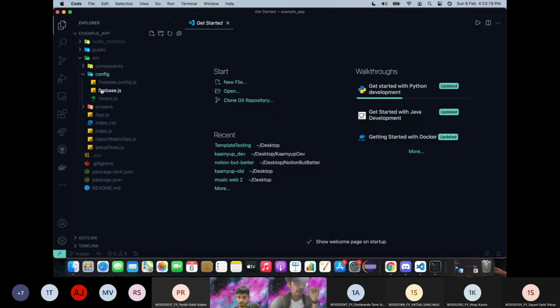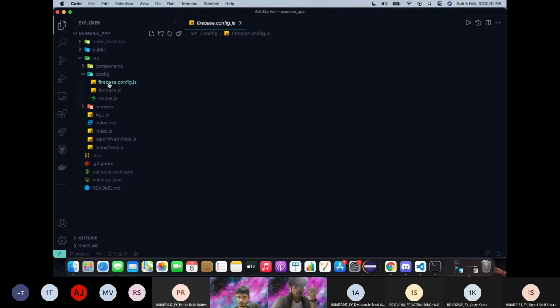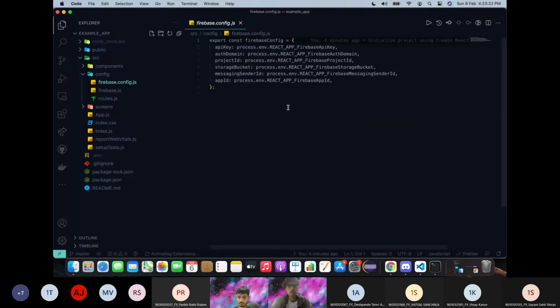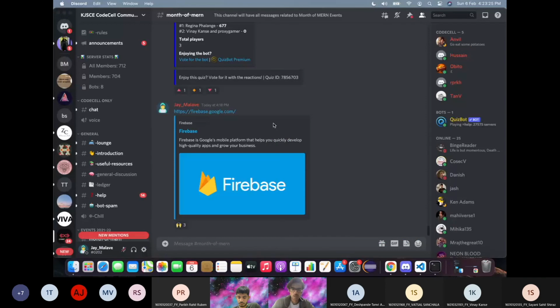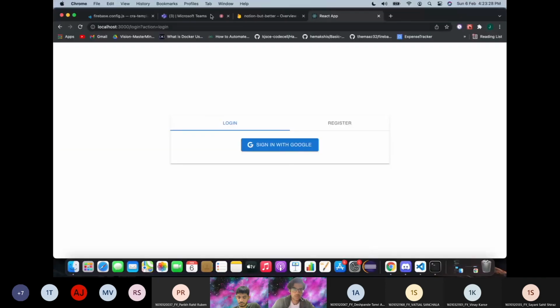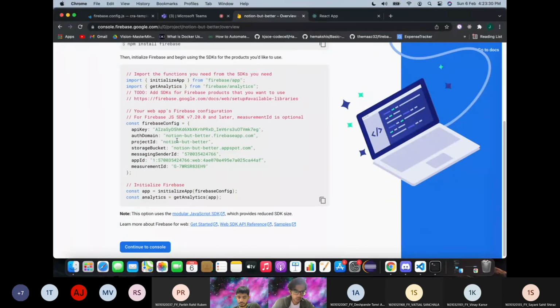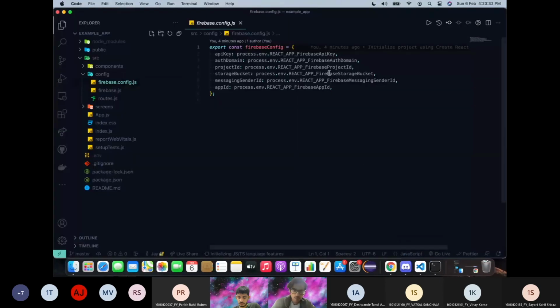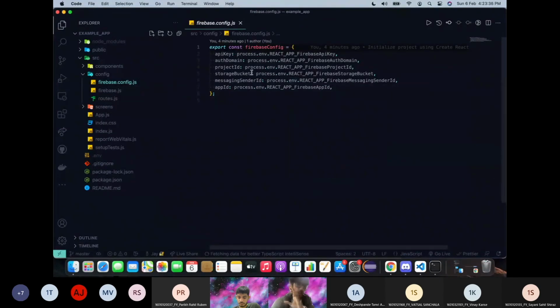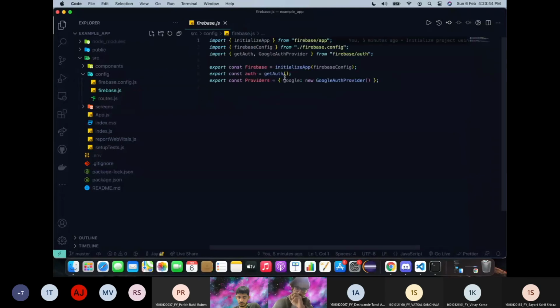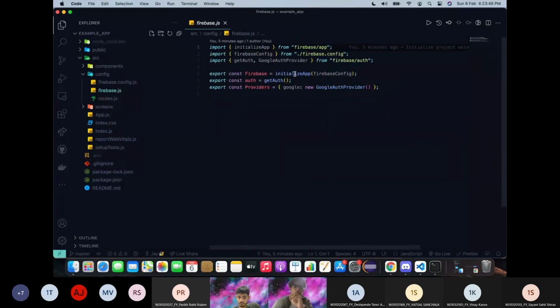Now we have to go into Firebase config and add this particular config. Let me take you briefly through how this Firebase thing works. When you add this Firebase config over here, this config is exported from this file, as you can see, and in firebase.js it is being called and is passed to initialize app.